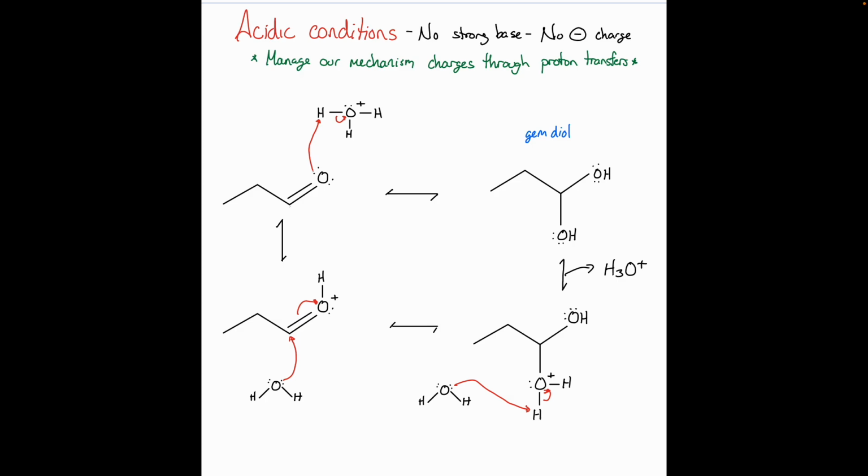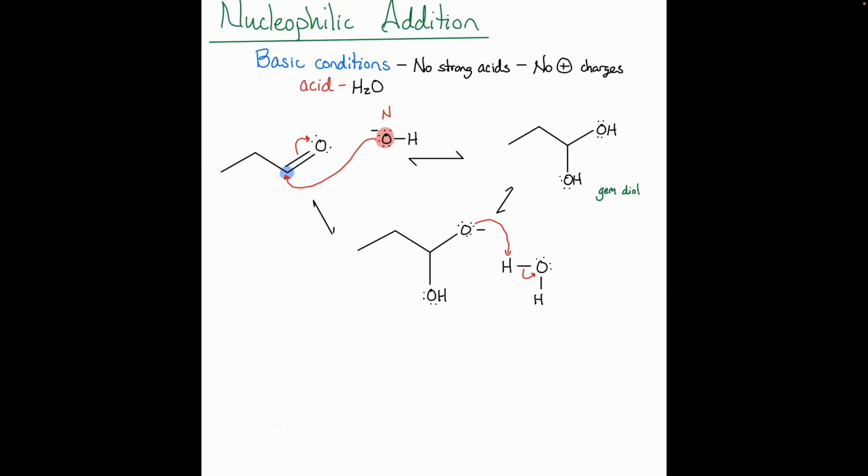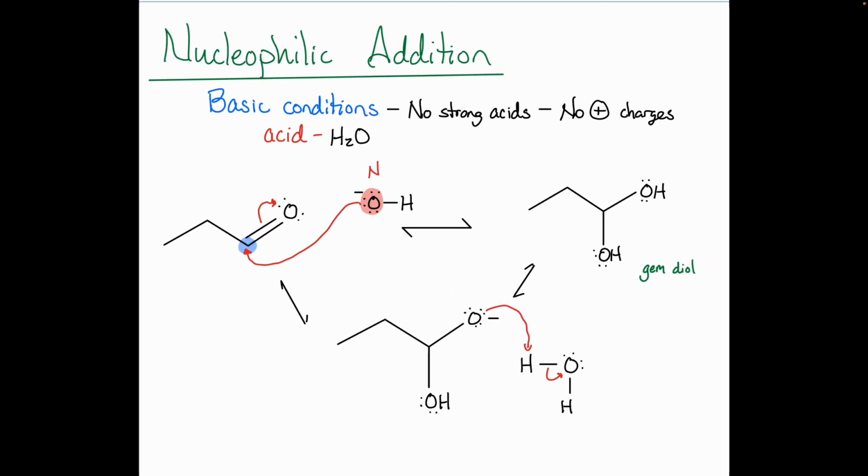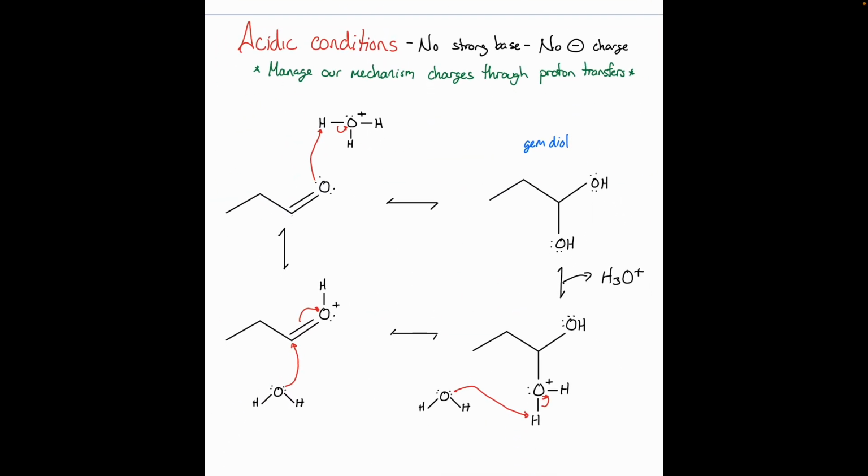Okay, so we first looked at this reaction under basic conditions, where that first step was nucleophilic attack, producing that negatively charged oxygen. That's okay, because under basic conditions, we're allowed to have negatively charged intermediates. Under acidic conditions, though, our first step had to be to protonate that oxygen. That was a means of avoiding that negatively charged intermediate, because by protonating that oxygen, we allowed it to accept that pair of electrons and become neutral as opposed to negatively charged.